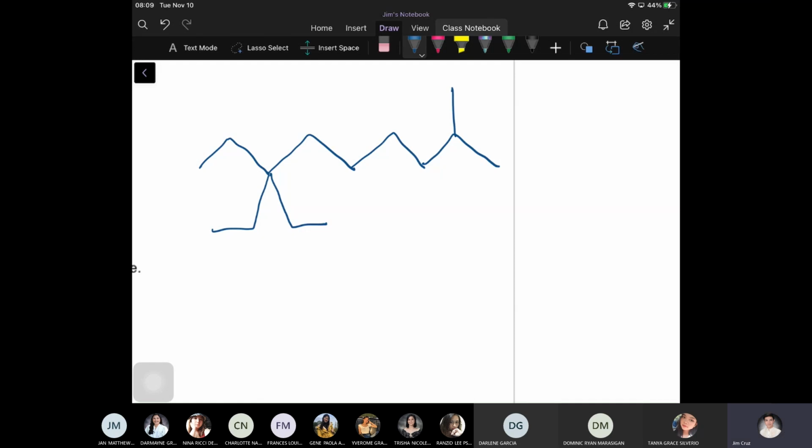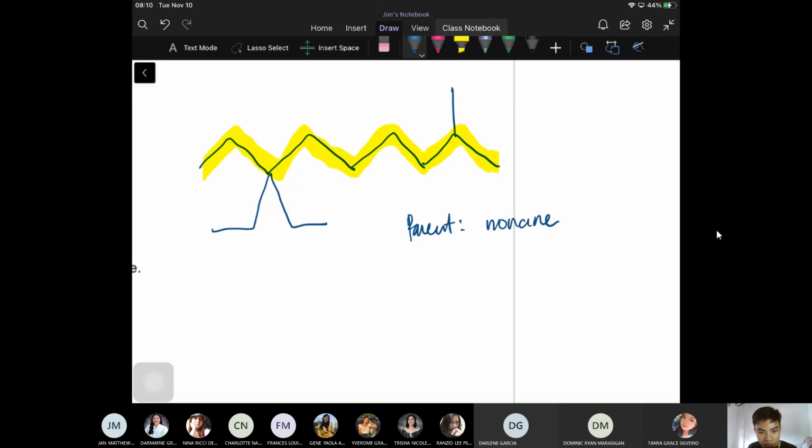Okay, so let's start naming them. Okay, so hanapin yung parent. Ito yung parent. It is the first step na kailangan gawin talaga parati, no? So that's your parent chain. Bilangin mo yung carbon dyan. 1, 2, 3, 4, 5, 6, 7, 8, 9. So this is 9 carbon chain, no? So parent will be named nonane. Okay? Non, 9 carbons. Ane kasi puro single bonds, no?